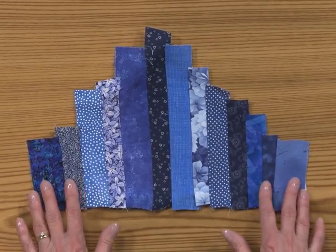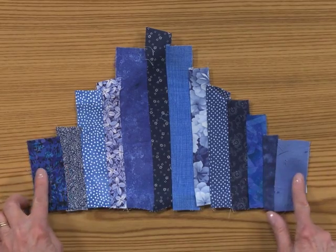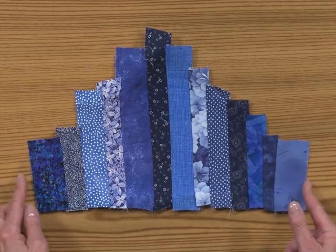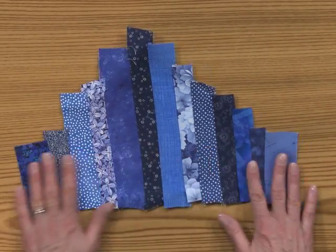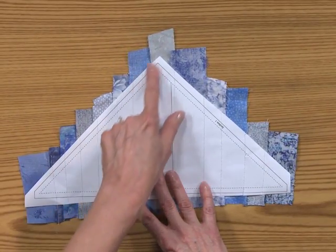So one thing I'd like to point out, when you get to the very end of your foundation, you're sewing the strips on, you want to use wider strips to make sure that you cover the edges. So once you have strips covering your whole foundation, you'll flip it over and trim on the solid line. So your foundation will look like this.